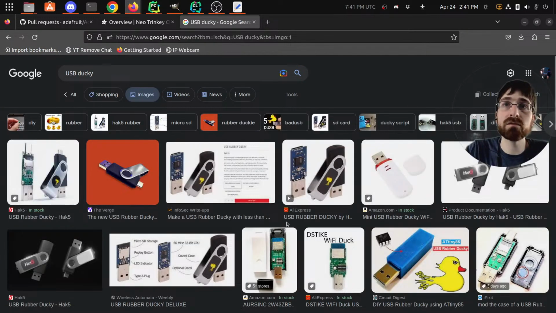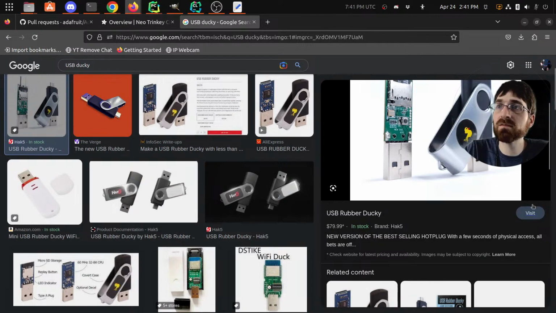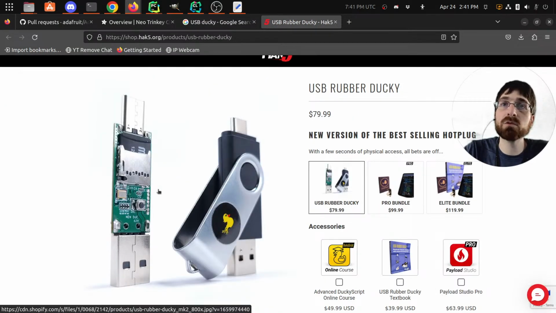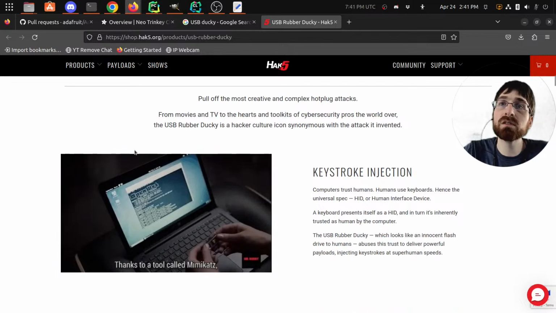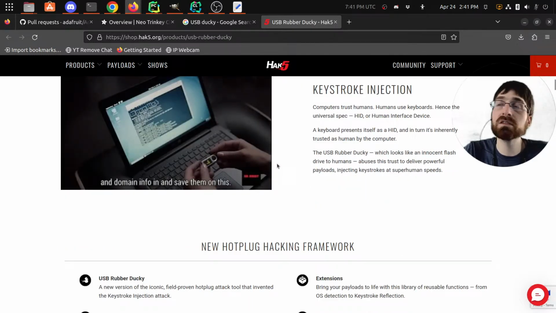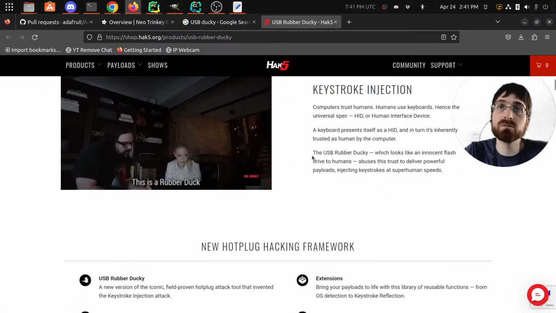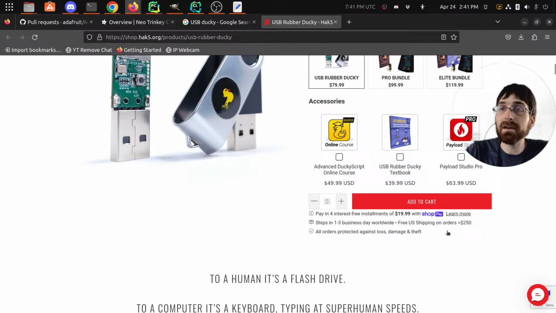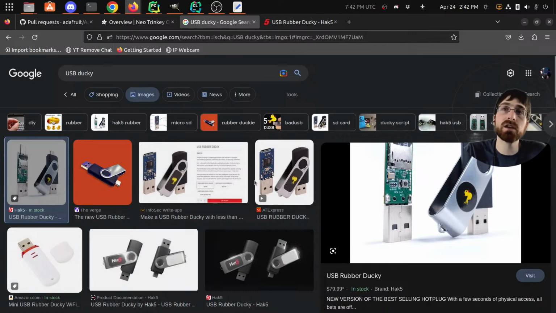For folks that don't know, this thing came from a hardware device called USB Ducky. I don't know, it's got to be really old at this point, several years old at least, I'm pretty sure. This was like a quote unquote hacking device. Basically, the idea is it's a USB device that you can plug into a computer. The computer will believe that this device is a keyboard, and then this device can execute basic scripts that are written in this syntax, Ducky script, to send keys and do stuff on the computer. It's kind of the core idea here.